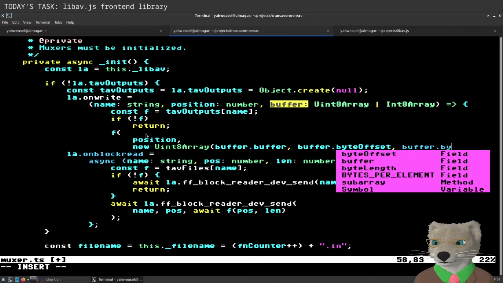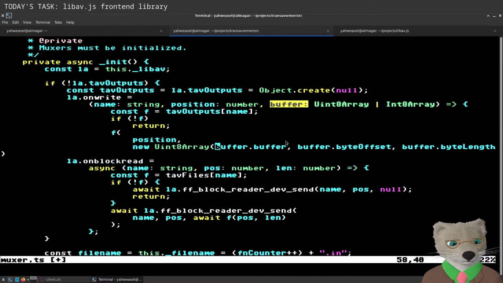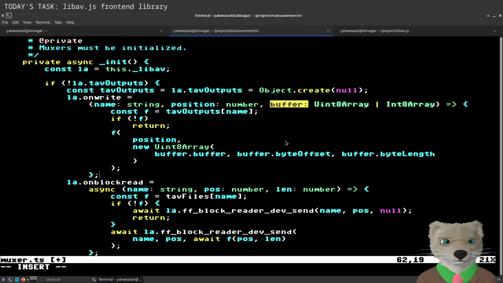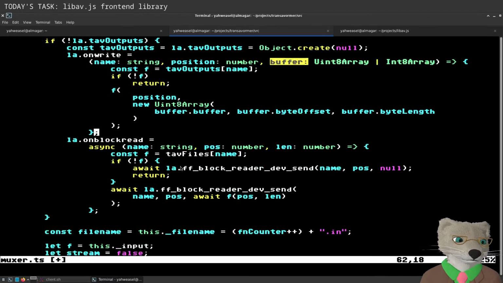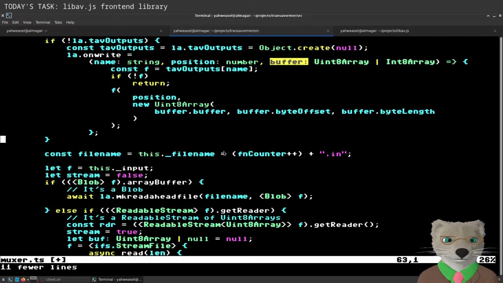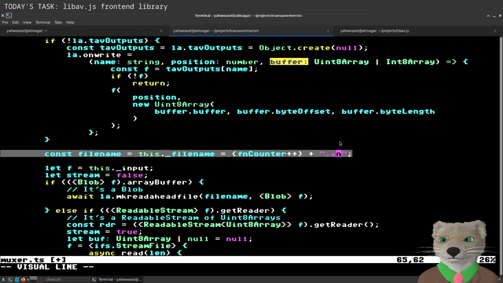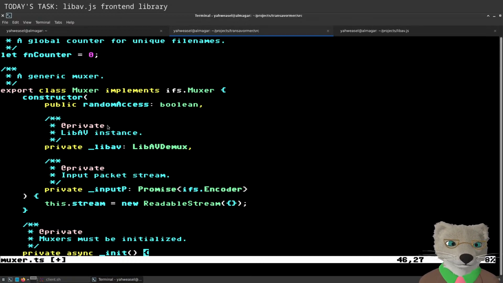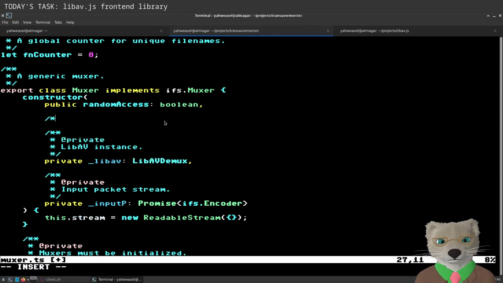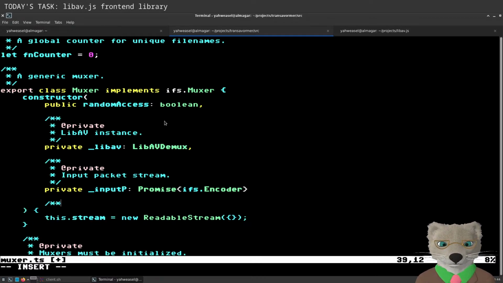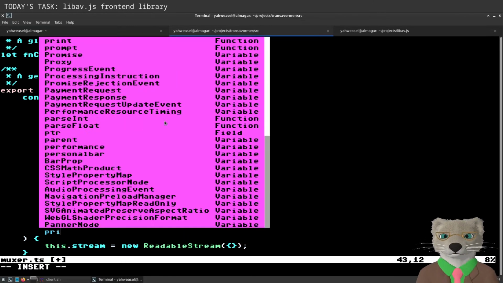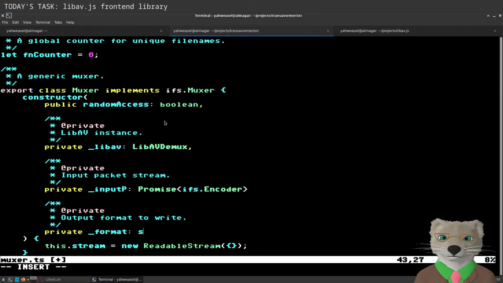Byte offset, byte length. Be consistent.